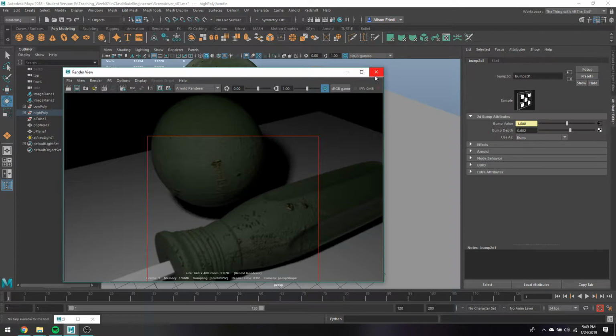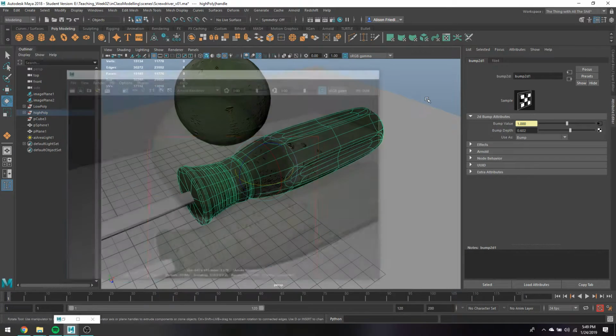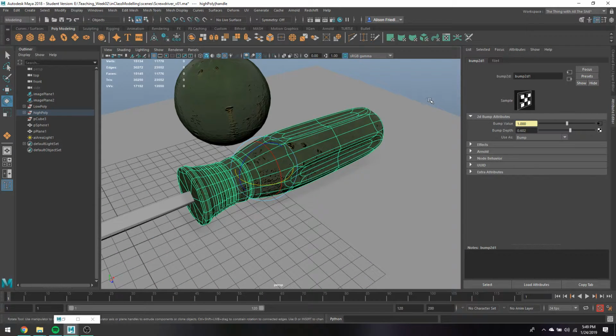Alright. There's one more thing that I want to show you guys. For this week, it's not a requirement, but if you wanted to, for whatever you're modeling, add some kind of texture to it. There's a lot of neat brushed metal textures if you're doing rings or jewelry or whatever. You can just throw those on your object to start playing around with textures a little bit early, and get familiar with how to map in textures, so that when we actually do texturing, you're a little bit of a jump on the game.